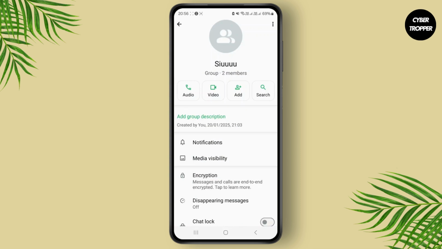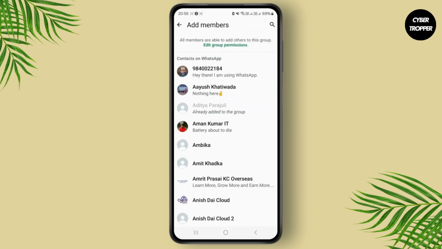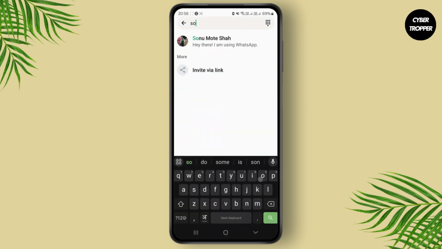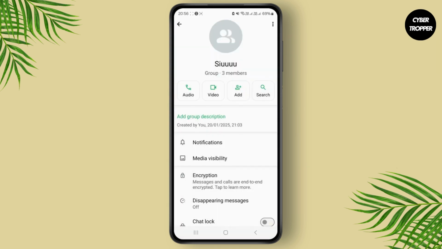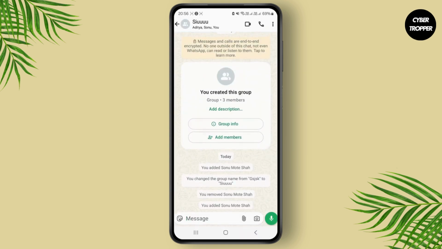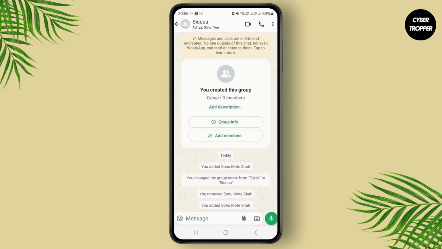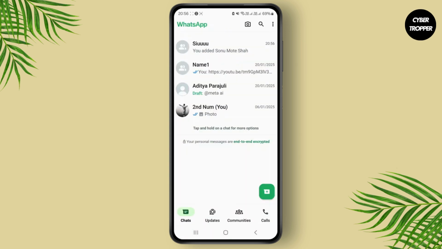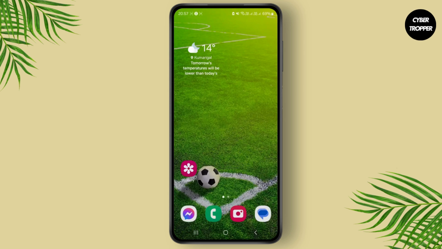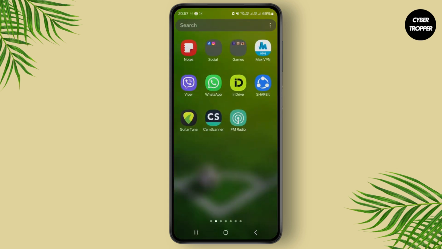at the top of your group name, and you will be redirected to this page where you can see the add option over here. As you can see, just click on add, and from over here what you can do is search for the particular person to whom you want to add in your group and simply select that person and just click on green tick. And once you do that, you will have successfully added your particular person or member on your group successfully. So that is exactly how you can easily add the new participants to your WhatsApp group.